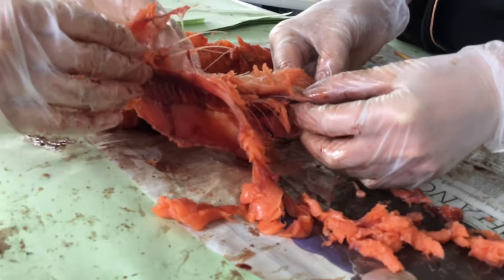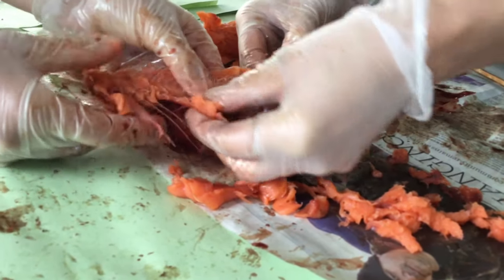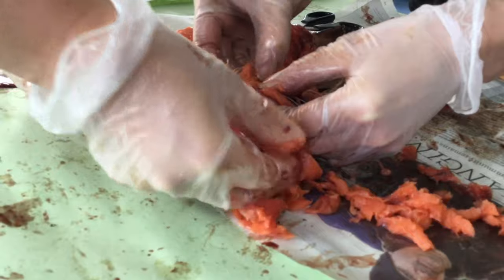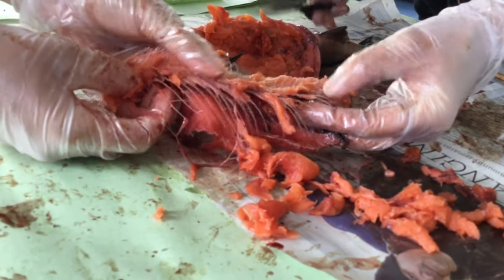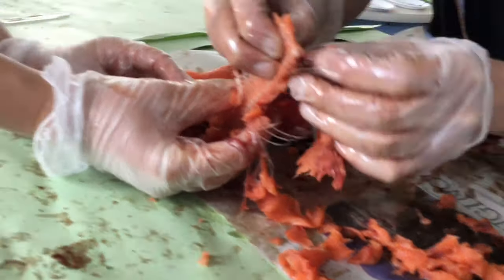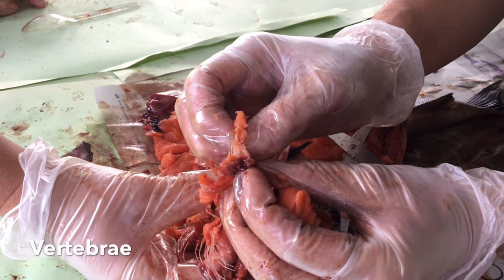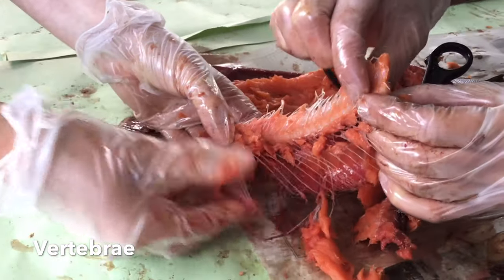Vertebrae here. Yeah. You can see the vertebrae here with the bones of the, or the cartilage bones of the ribs here. And then these are the bones that extend up into the top part of the fish. And you can see, cut this open, we can see the shape of the bone. The vertebrae are the same as what we're familiar with in people. Mm-hmm. And the spinal column is inside. Yeah, the spinal cord is inside here.